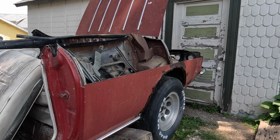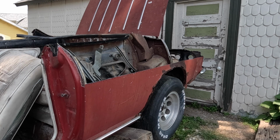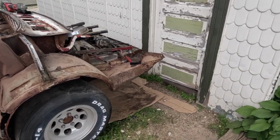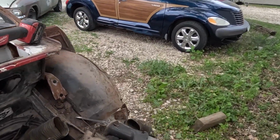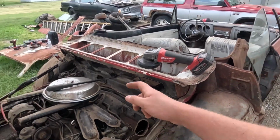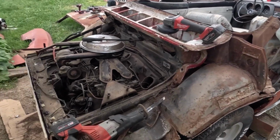Oh, hope I caught that on camera. Nice. That hurt. Took a quarter panel to the face. So, kind of forgot to record a bunch of stuff. All I did was take off the trunk lid and then this quarter panel here.